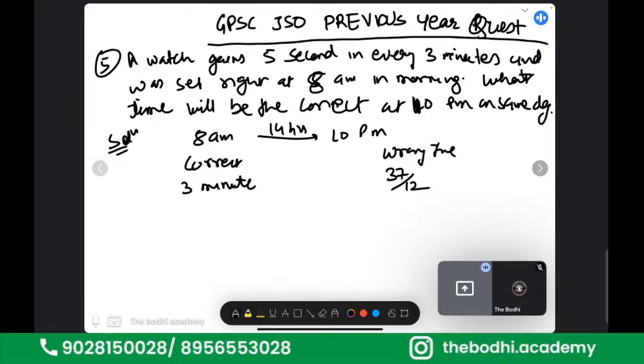Now we have to deal with hours. So in 3 minutes, correct time shows 3 minutes. That means to get 1 hour, we have to multiply it by 20 because we know slots of 3. So if 3 multiplied by 1 is 3, 3 into 2 will be 6, 3 into 3 will be 9 minutes. Similarly, we need to find out for 60 minutes, right? Multiply by 20, 3 into 20 becomes 60 minutes. In 60 minutes, how much is it traveling? So again, this also we have to multiply by 20. So if you multiply by 20, how much should you get? Calculate.